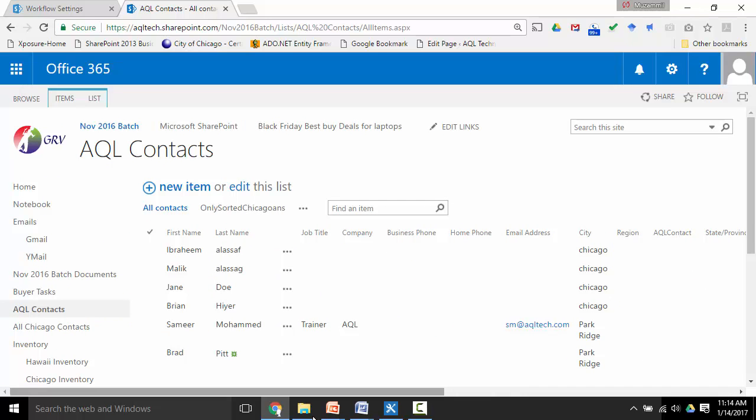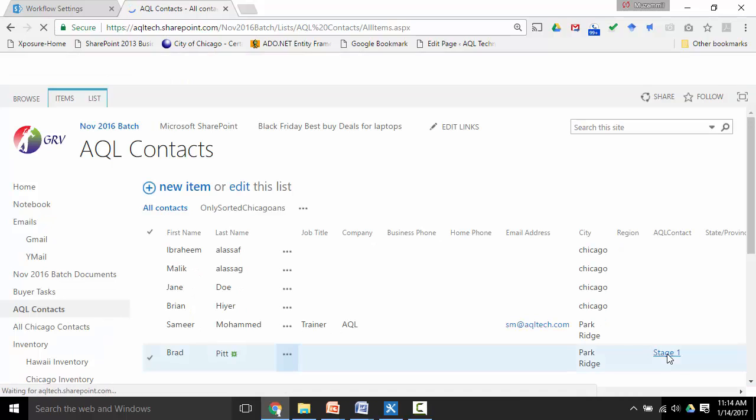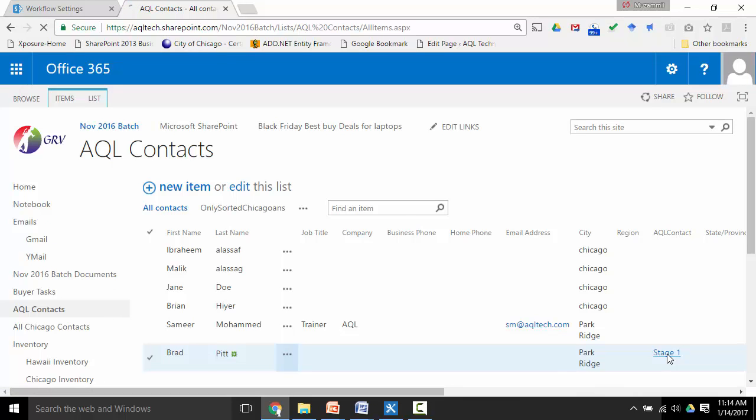So let's take a look at the status of the workflow. Okay, hit refresh, and it says stage one. Okay, do I have a region? I don't have a region yet, and it's still on stage one. Okay, so oh yeah, actually my bad.